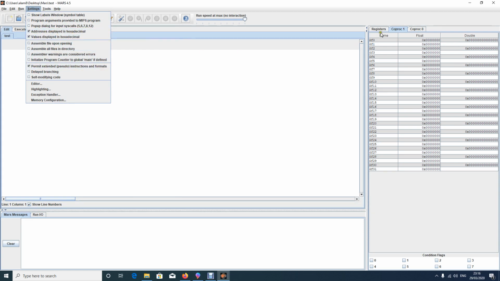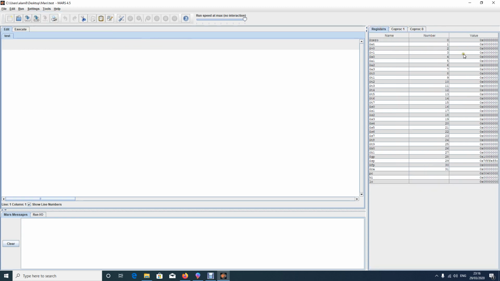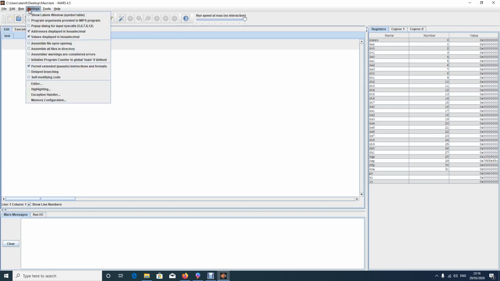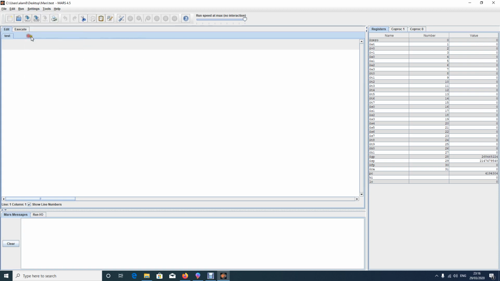If you look on your right-hand side, these are the values you can see here. If you want these values displayed in decimal rather than hexadecimal, where 0x means hexadecimal, you just untick this and all the numbers will be in decimals.